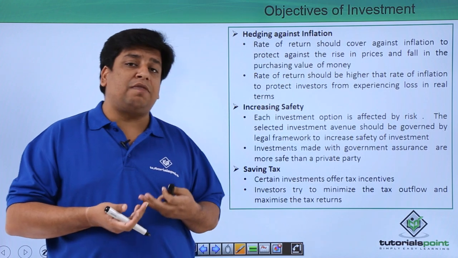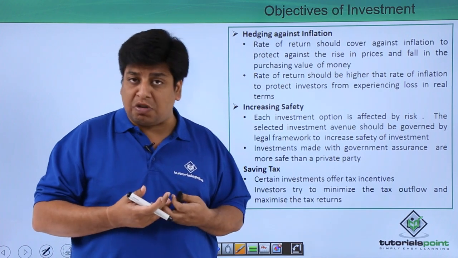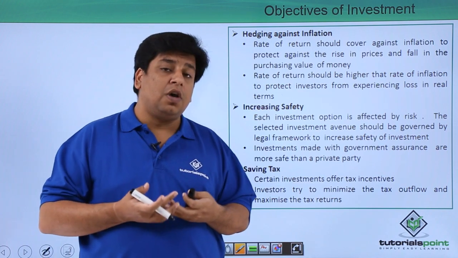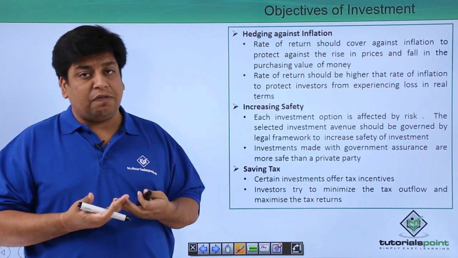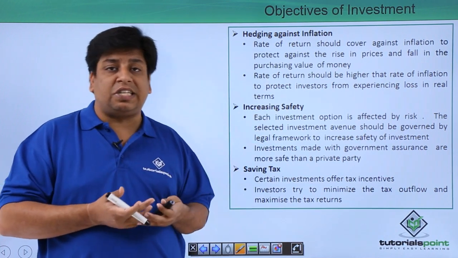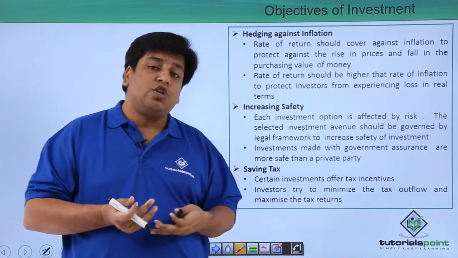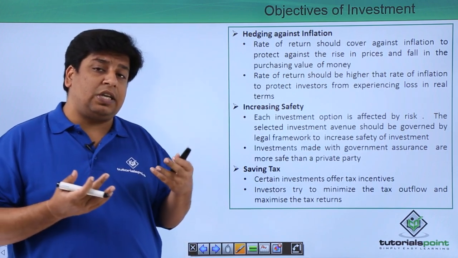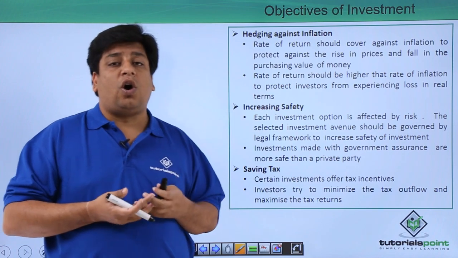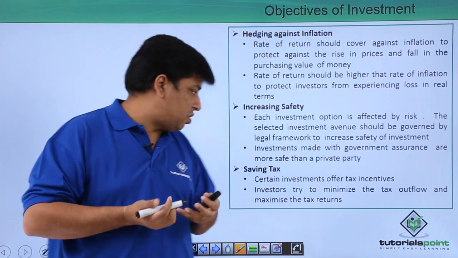For example, we have AMFI for mutual funds, the body which looks after mutual fund investments. We also have SEBI for the secondary market or stock exchanges, which is the Securities and Exchange Board of India. These are the bodies which look after your investment against fraud or corruption kind of risk.